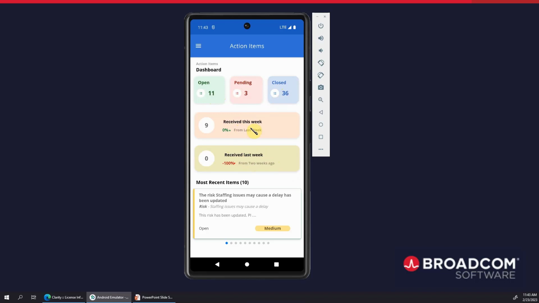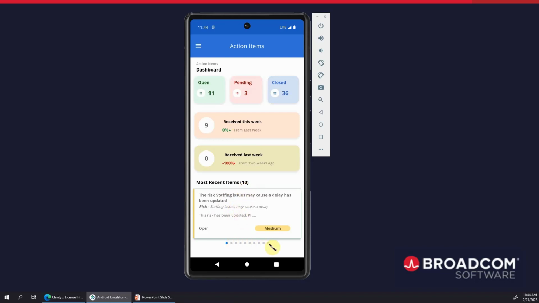These are action items that are received for those specific time frames and are still in the open status, and a percentage indicates how many of those have been more or less compared to the week prior. And finally, at the bottom, I have my list of top 10 recently received action items.